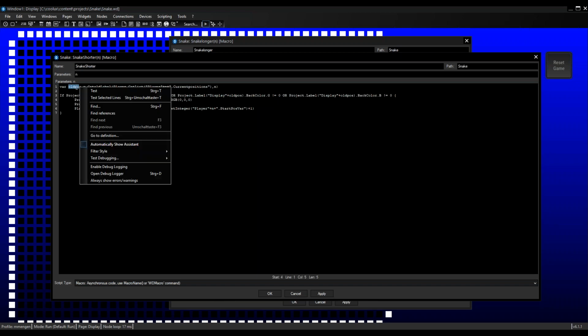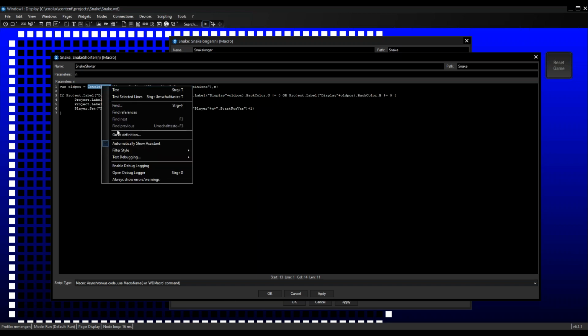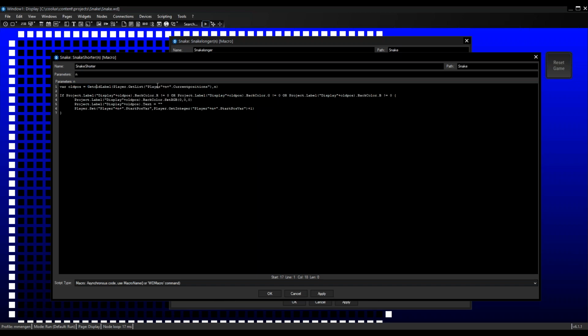I do that here with a local variable again, and then I'm using a function here. In that function, I will forward the current position list variable out of my JSON file, and also parameter n, which is my player ID.